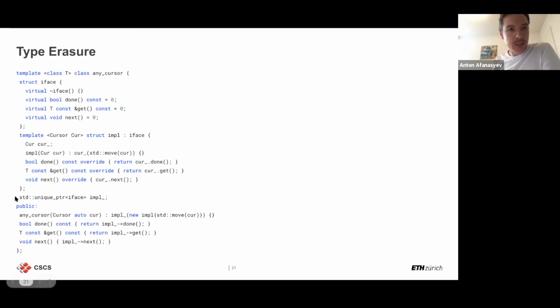And as for destructor, unique pointer will call interface destructor, and it is declared virtual. Virtual means that base class will call derived class destructor, so this guy, and destructor will work correctly. Okay, this is type erasure.